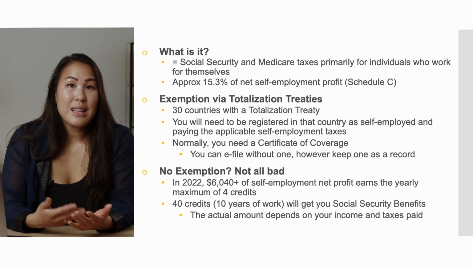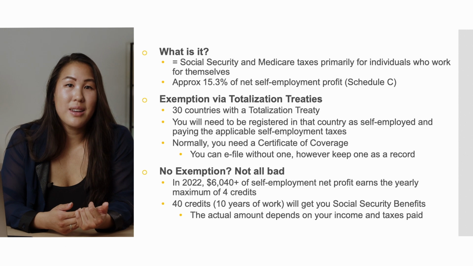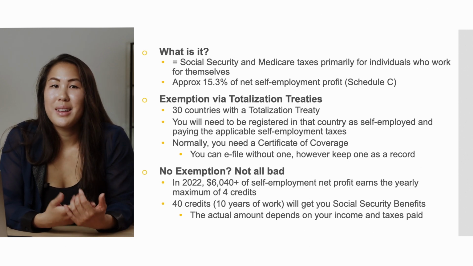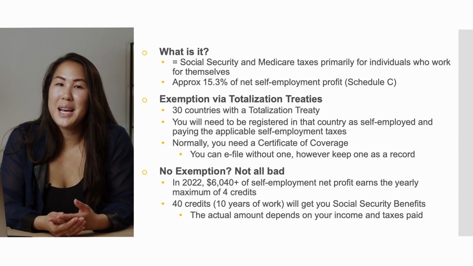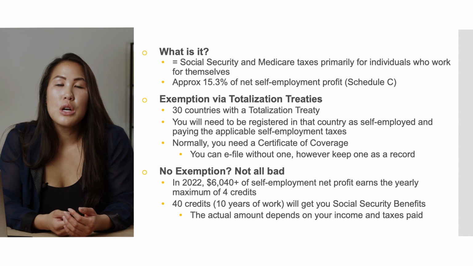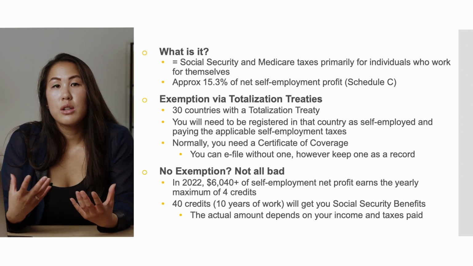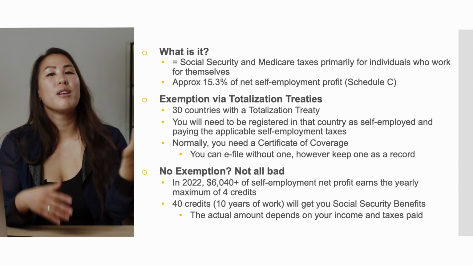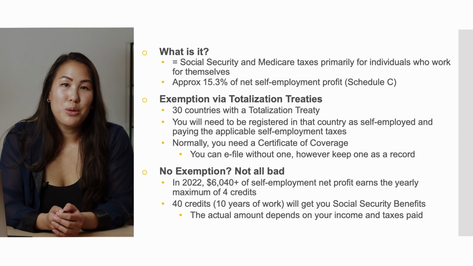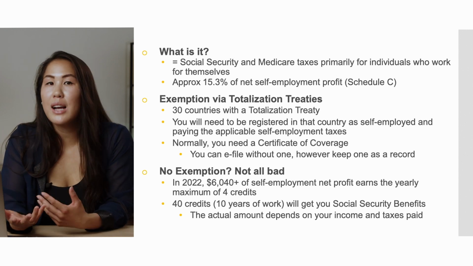Now, that sounds like the law, and it is. It's a pretty penny to pay to the US, even if you don't live there. However, there's obviously some exemptions, which is what US expat taxes is all about, finding the exemptions, finding the benefits. So if you live in about one of 30 countries with the Totalization Treaty, and I'll flash to the next screen of what those countries are, you may be eligible to use that Totalization Treaty. So that's essentially like a tax treaty.